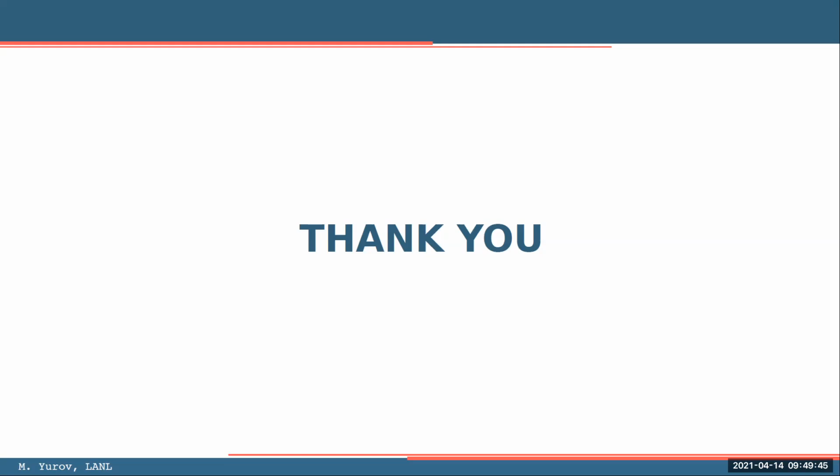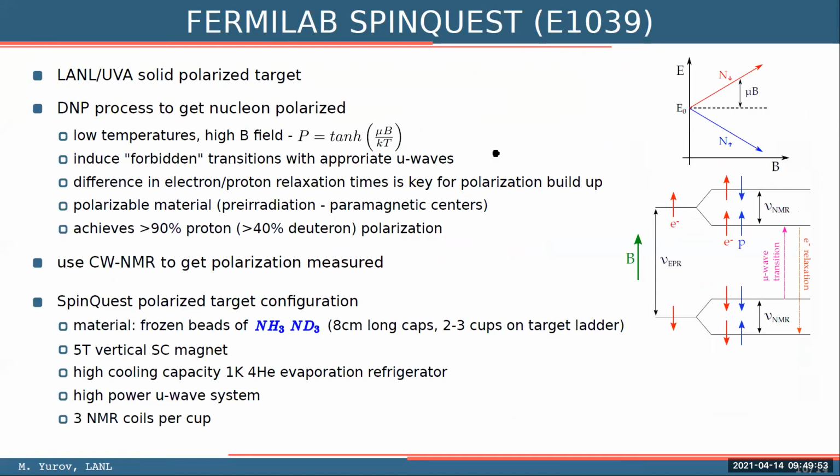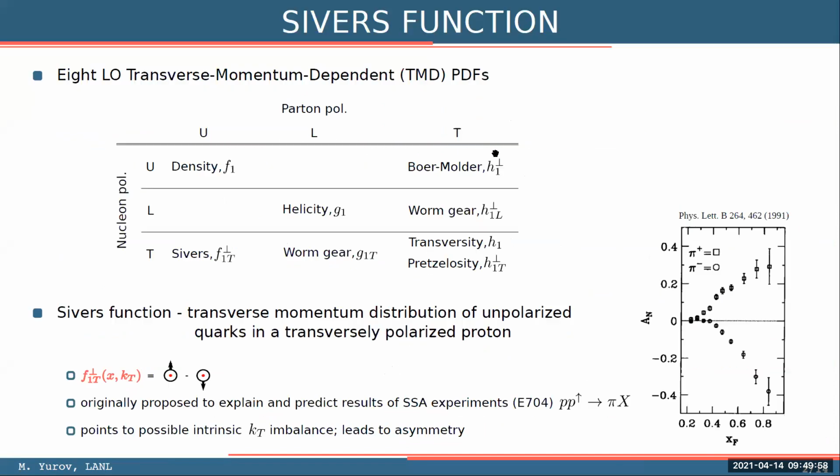Exactly. That's what I said in the beginning, that I didn't mention all the other possibilities. And as you said, we can for free try to access Boer-Mulders, which SeaQuest is also capable of. SeaQuest was an unpolarized experiment, so they can do that extraction too, and they're working on that. We can do basically for free Sivers, transversity, and Boer-Mulders, but the major focus is the Sivers function. The proposal was written for the Sivers function. There are also some other opportunities, such as exploration of the dark photon search and J/psi, possible J/psi asymmetry. So yes, a lot can be done in this experiment.